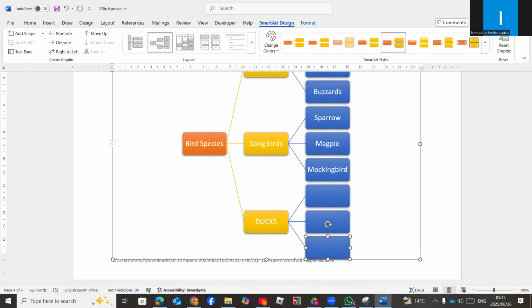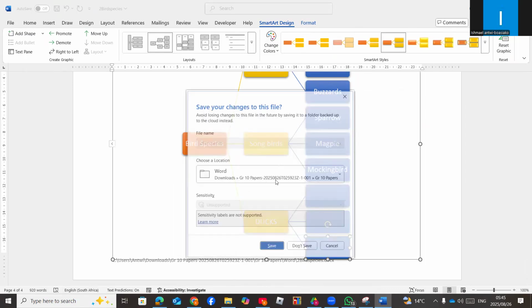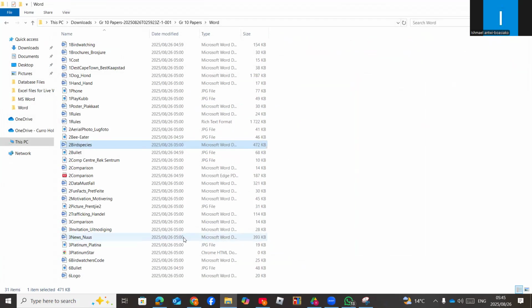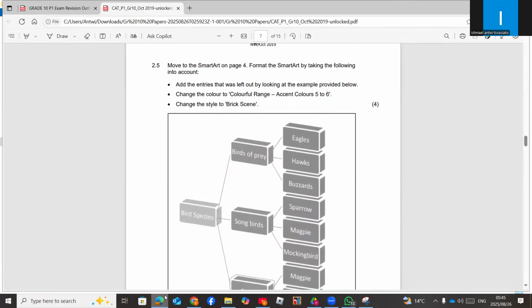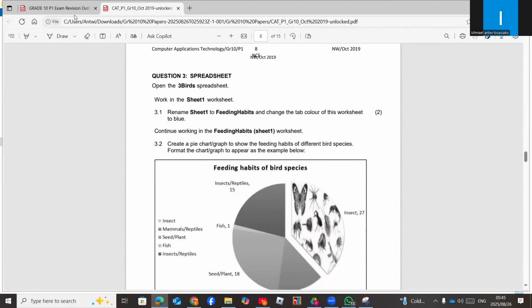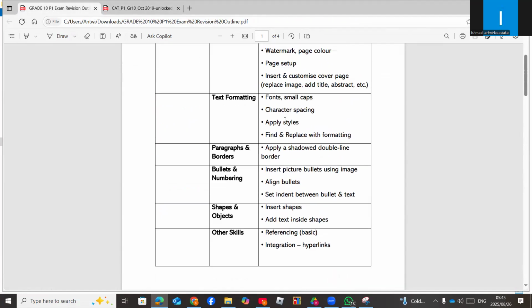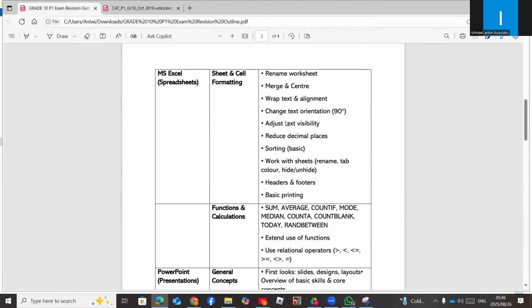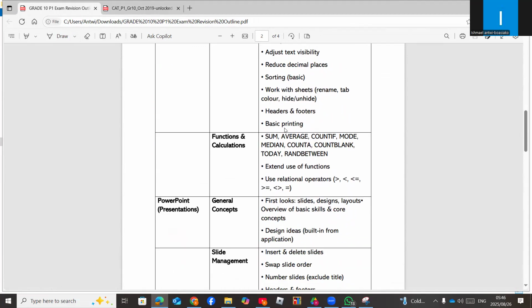Now let's move straight to spreadsheet. Now spreadsheet is not a lot. We are only going to look at the text formatting and then few functions. Text formatting and few functions.